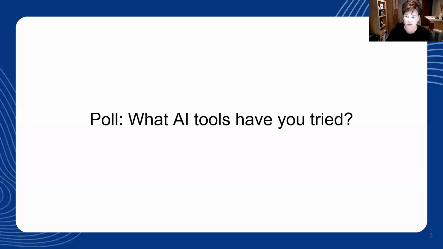It looks like 75% of you have used ChatGPT. Again, that was the earliest one, so that makes perfect sense. The other tools that are out there, we're going to show you how they can be used, how they have that similarity, but where some of their particular expertise may come in, like, for example, with Grantable and what they can do for your grant writing. So thank you for that.